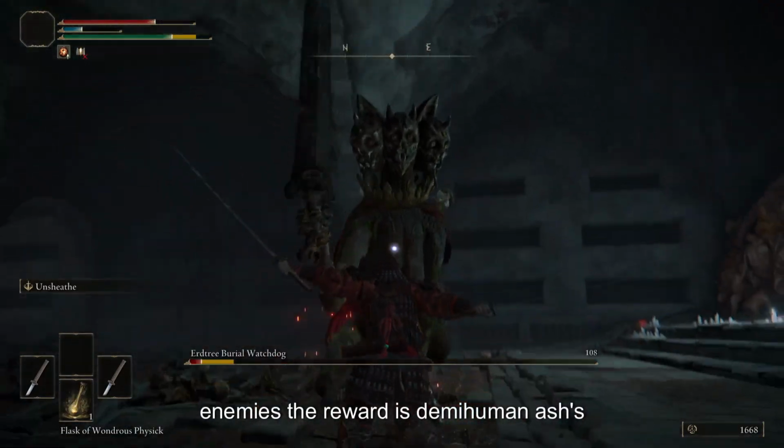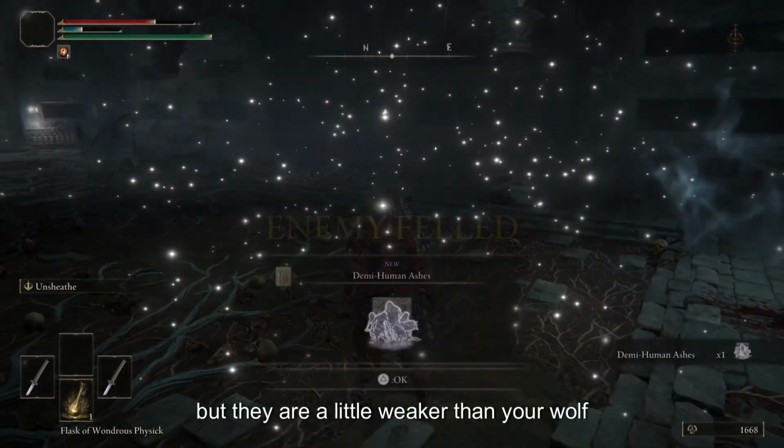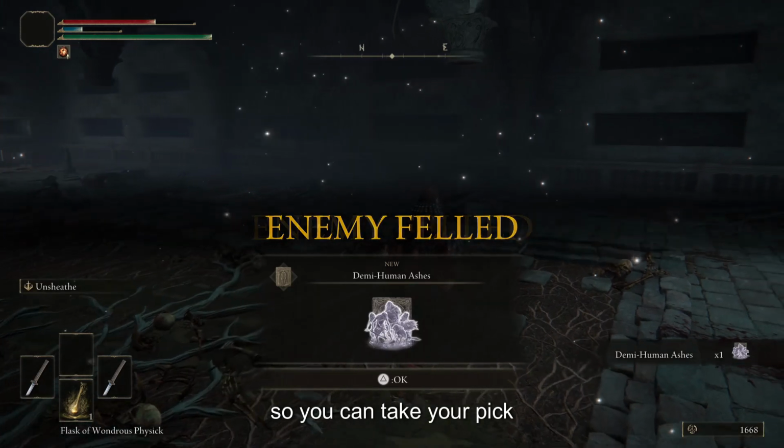The reward is Demi-Human Ashes Spirit Summons. I like them because you have 5 summons at once, but they are a little weaker than your wolves, so you can take your pick.